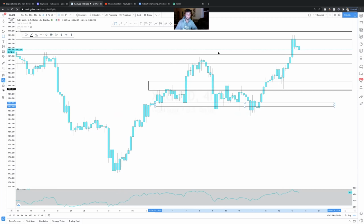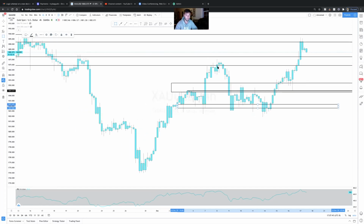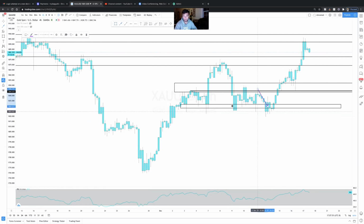Looking to take a trade, especially if you're trying to go against a candlestick formation like this, let's say you're trying to trade an M or a W, right? In this case right here, we do have a head and shoulders. Me personally, I'm going off the candlestick formation. It's coming down. I'm looking for it to break this neckline here. This is the neckline. If it breaks that neckline and closes below it, I'm going to look for a retest of the neckline for it to continue down.